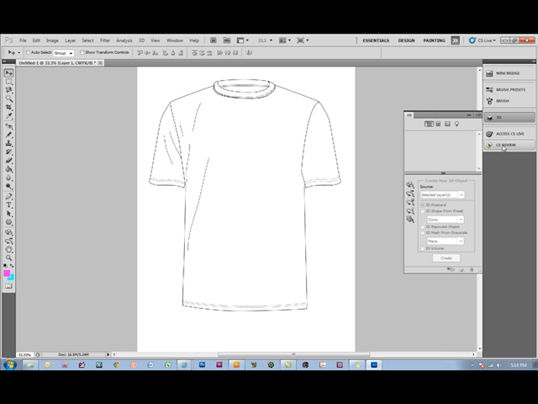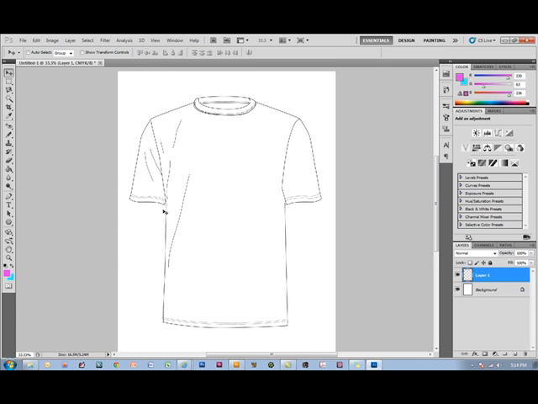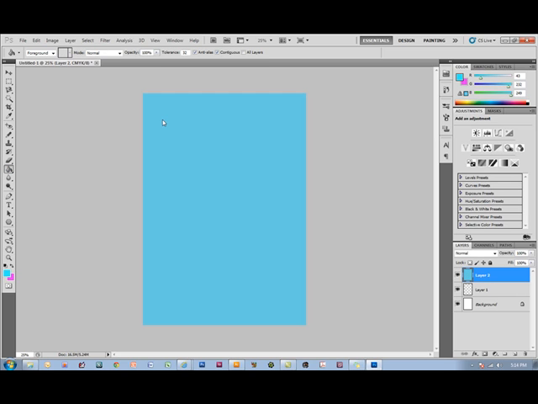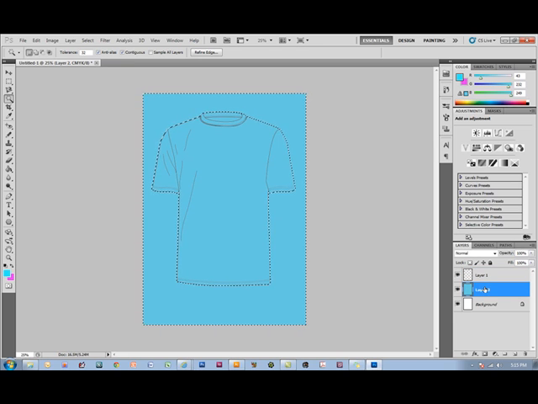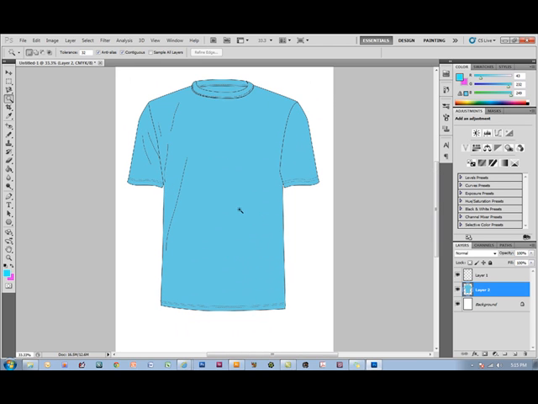A couple of things you'll need to think about are whether you want a coloured t-shirt or a white t-shirt. You should be able to use the Photoshop skills I've taught you to work out how to make your t-shirt. But if you need a reminder, we can do something as simple as selecting our layers and deleting the t-shirt colour, so that we have a blue t-shirt to start with. This could be part of one of my t-shirt ranges.